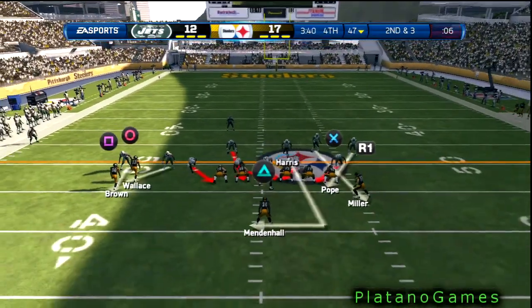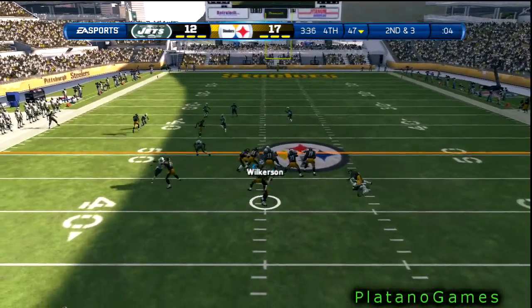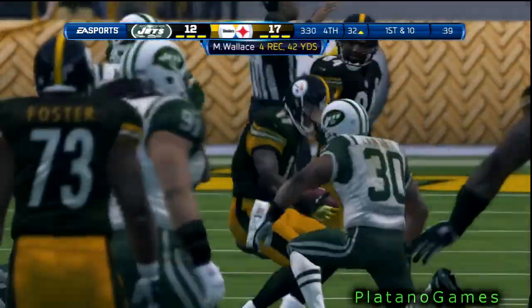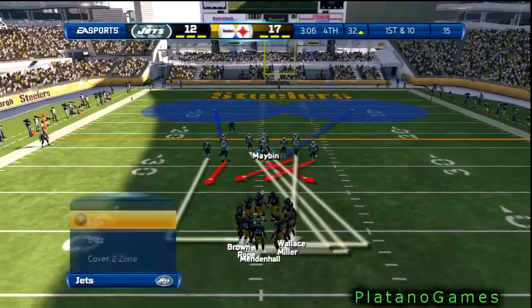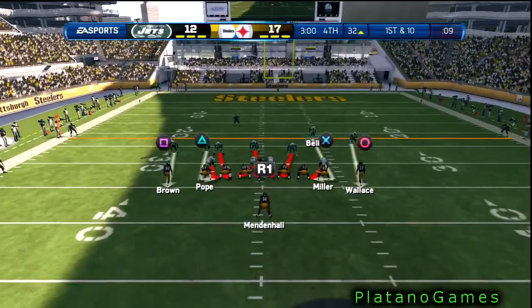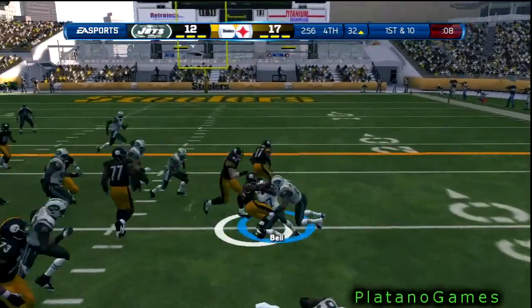It's now second down. They send the tight end in motion. Trying to work that left side. And he's tackled at the 32-yard line. What a job by the quarterback, finding a way to throw that football and pick up another first down. They are marching down the field right now. That was a big gainer. Now it's time to back it up.